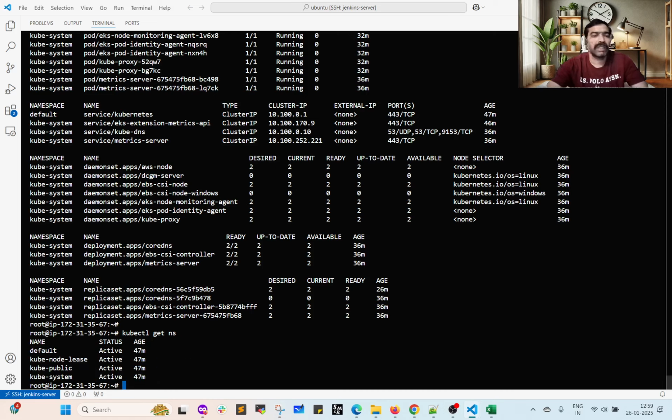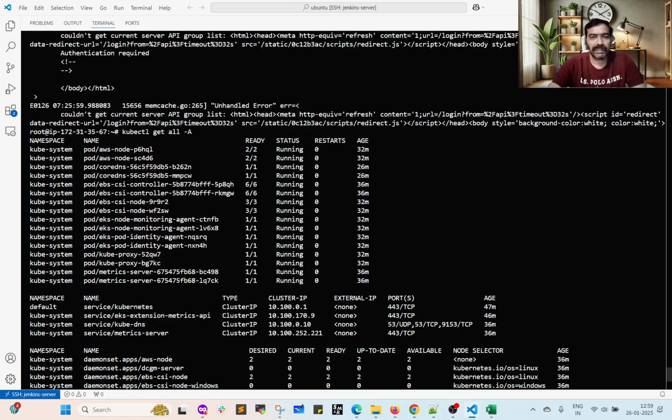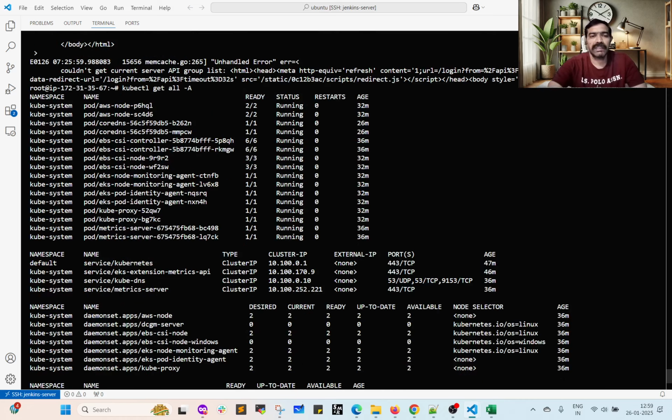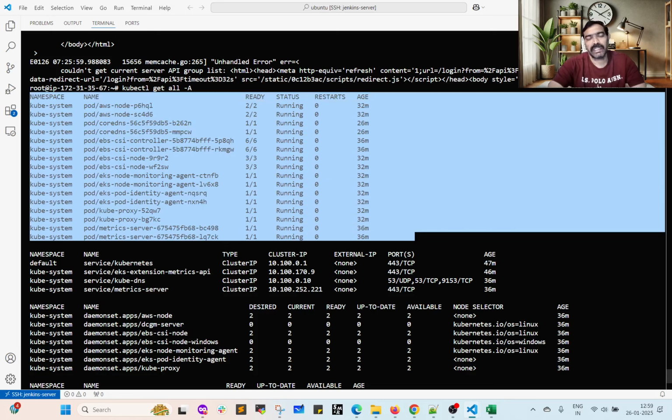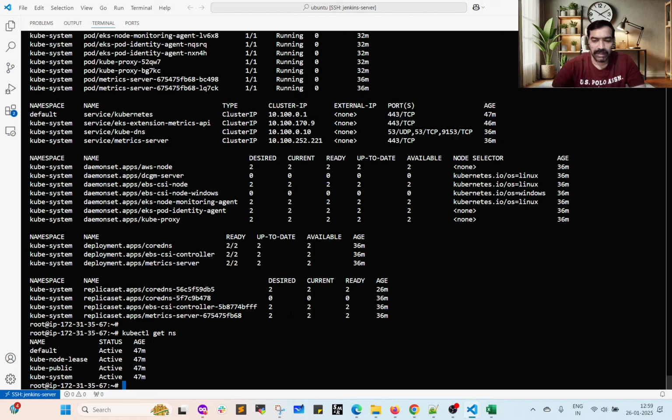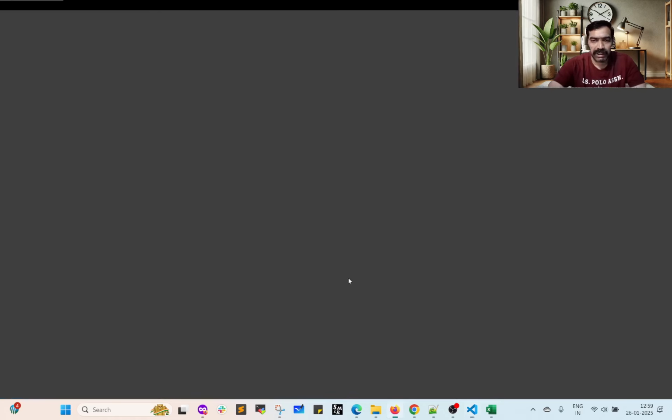If you want to create a new one, we can create it using kubectl create namespace. We'll do it further for our application deployment purpose. So we have successfully created the EKS cluster and configured our Jenkins server's authentication to access that EKS cluster. Okay, so let me check whether it is ready.